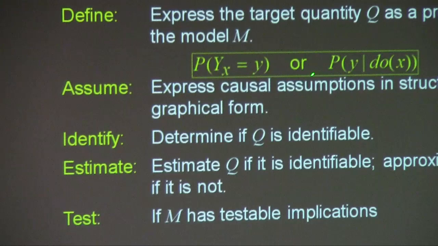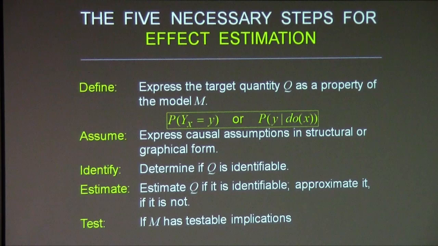Here's an example. Suppose I want to find the probability of an outcome given that I raise tax. I do X, put the tax at 5% more than it is today. In order to articulate that, you need a mathematics that has a do operator in it. You cannot replace it by observational things, like a regression coefficient or conditional probability. So I'll give you the typical queries that come up in empirical science, that people would like to know about. And only recently do they have the mathematics of articulating them.